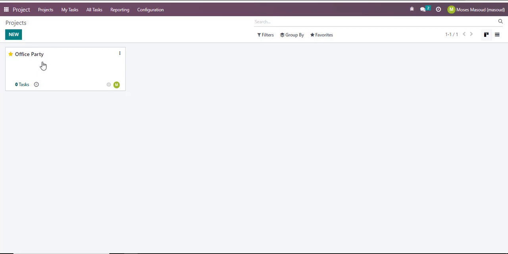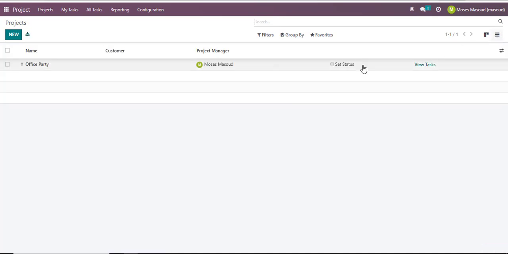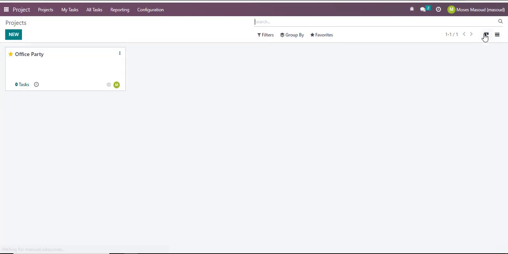If you're creating a project, you click on the New option and the project will pop up in this lower section in a kanban view. Remember, you can also change the view to the list style, which will show you your projects in a list. I like working with the kanban tool, so I'll keep that as it is.